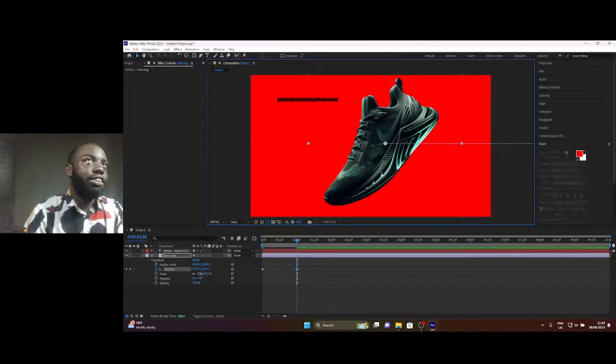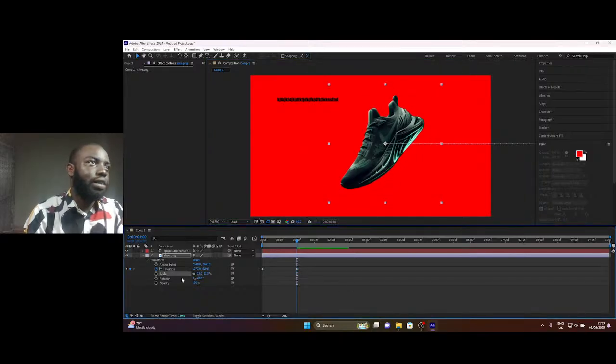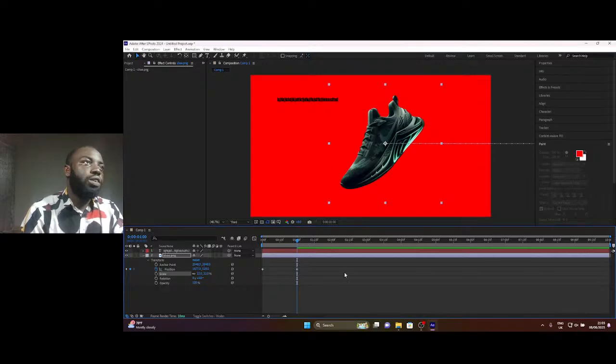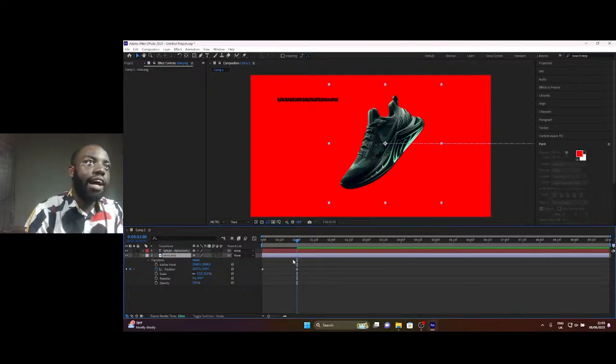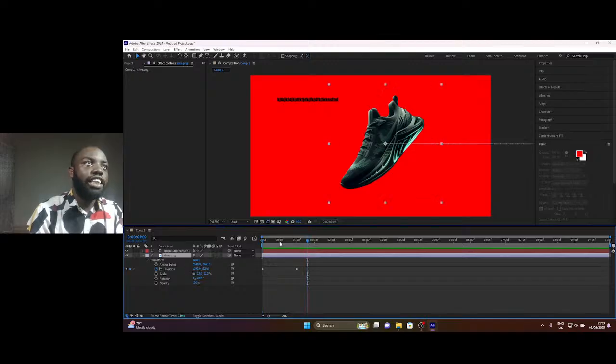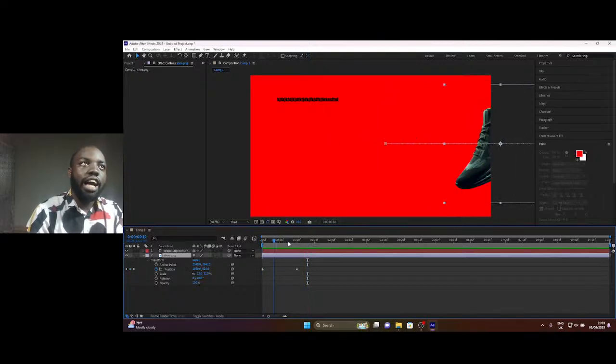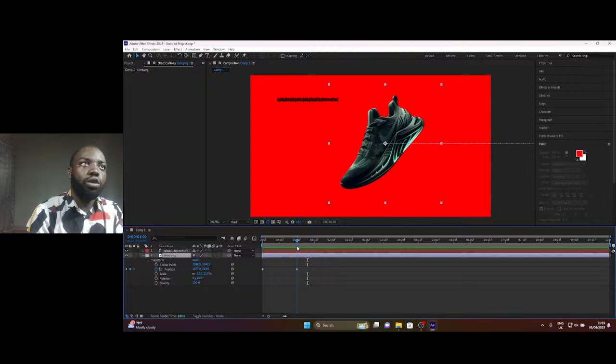This thing is too big, let's reduce it. Okay, let's see like this. Now you can see it has created these two diamond shaped things here, and basically those are keyframes. So if you play it back from here, it's moving in. At this point in time it's here, and at this point in time it's going to be here. So that is what your keyframe is.